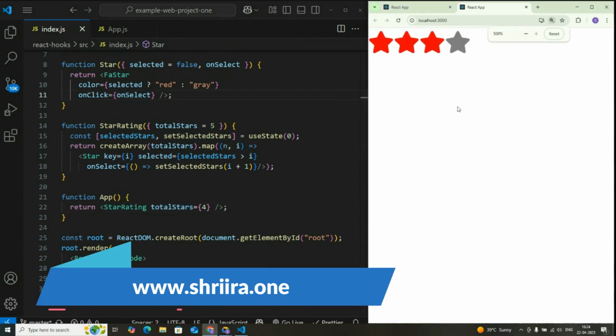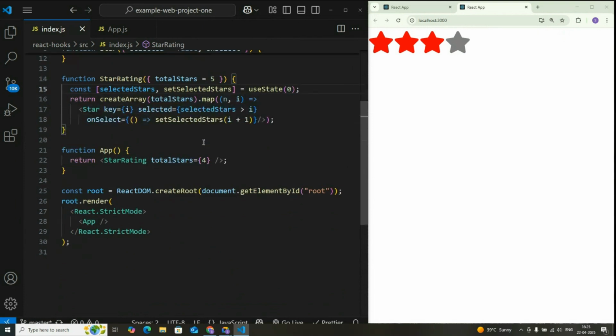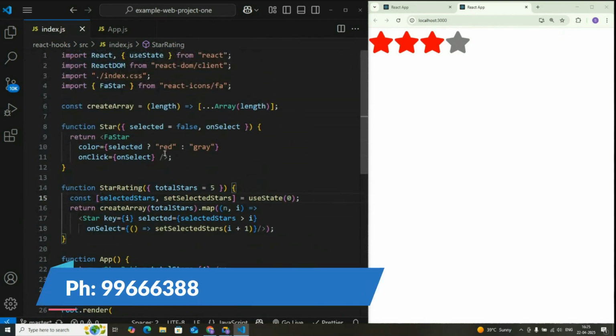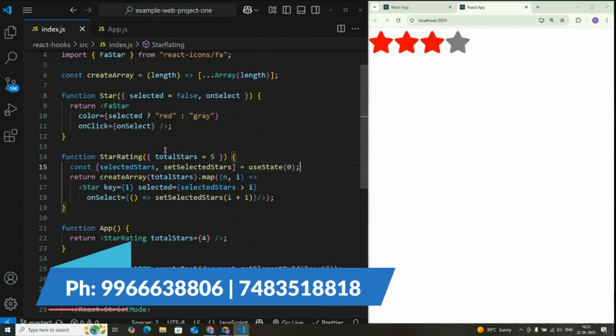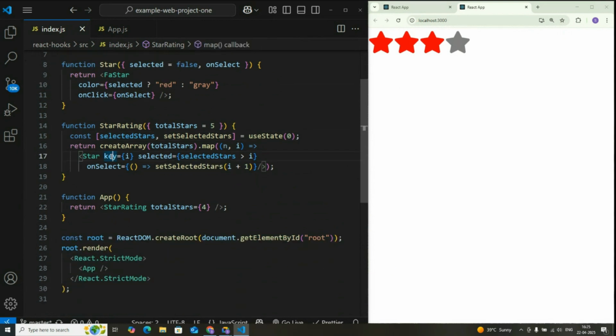Let's zoom way in on that. We see that every time I click one of those stars, the state changes. And we can make this even more clear if we want to, by adding a fragment here, around our createArray function. Let's first wrap it in a JSX expression.